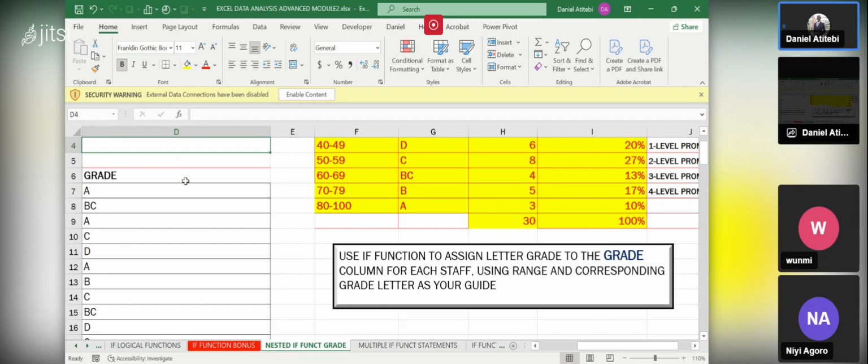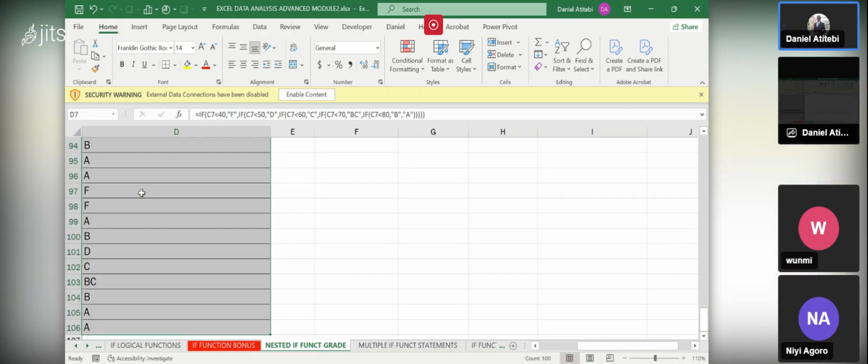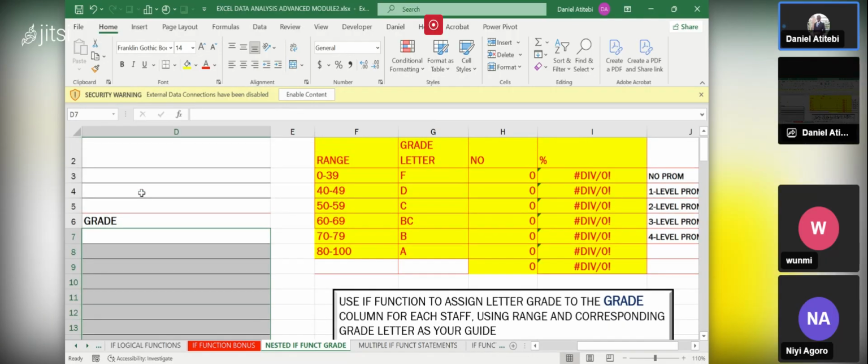This column D, I want to remove everything down. Instead of clicking it and highlighting it down, what about when you have about 1 million rows? Will you keep on doing it like that? The fastest method is to click the first cell here, hold down Control and Shift, then press the down arrow key, and it automatically selects it for you, even if it's 100 million rows. So what do you do after that? Press your Delete key, and it automatically deletes it for you. You can see it.